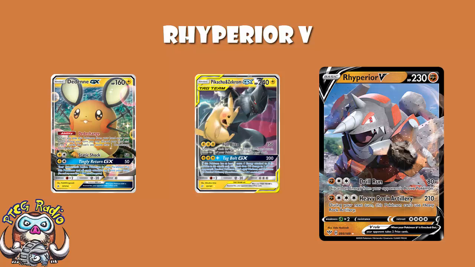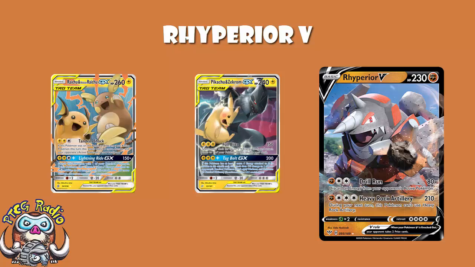And you can play it with something like Raichu and Alolan Raichu, which will go ahead and get Paralysis. So if you want to be KOing a giant free prize Pokemon, gee whiz, sure would be lovely if you could get Paralysis in the meantime. Why, yes. Yes, it would.